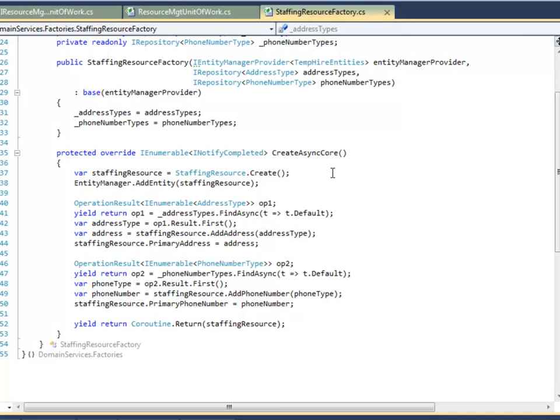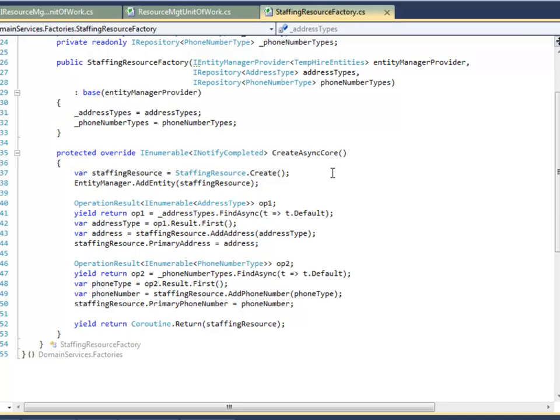Just in case, we write the code as if we had to go to the database. But later on, if we find out this performs really poorly, we can go optimize the address type repository and actually tell it, well, cache your address types. This code doesn't have to change. It doesn't even have to know that all of a sudden the data is in the cache. That's simply hidden. This finishes synchronously, but you actually coded it the safe way, so that if it has to go to the database, you're still okay.